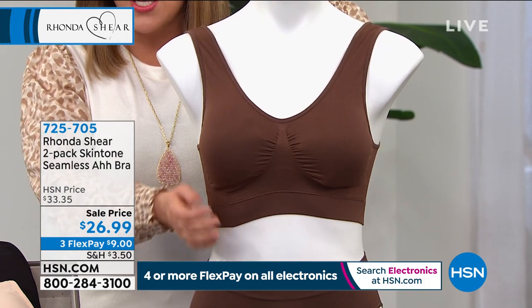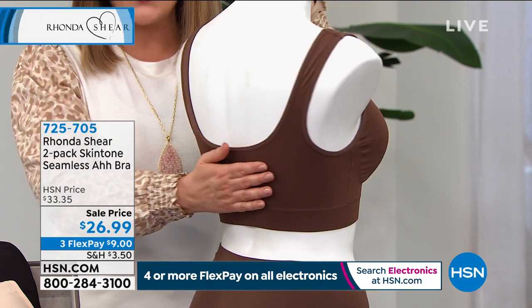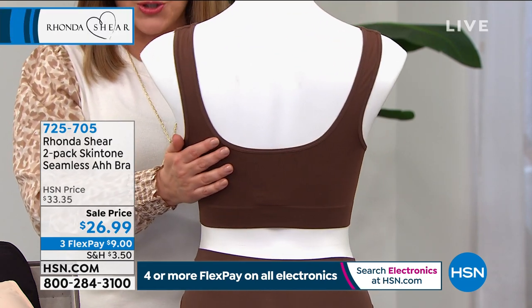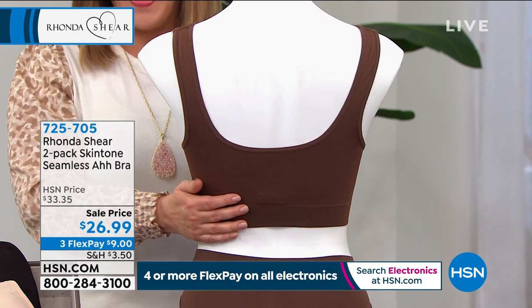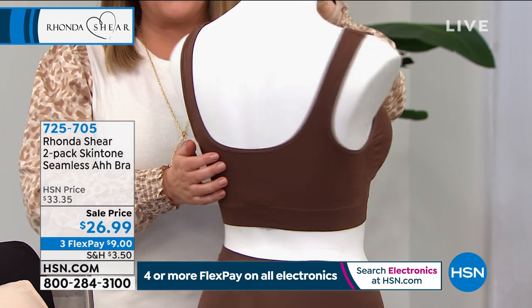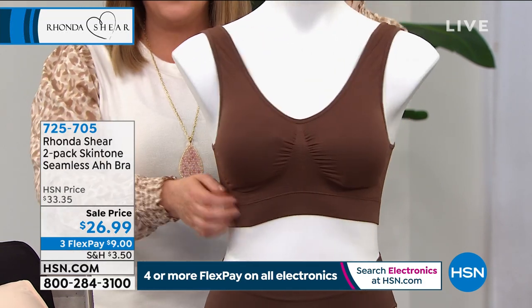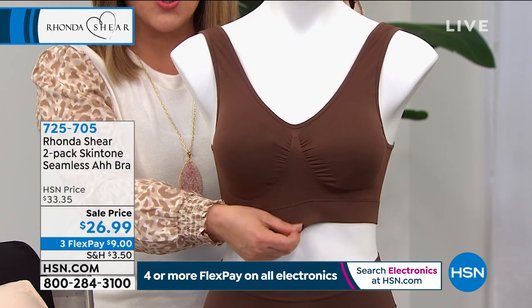Take a look at all that wonderful smoothing. If you were to find me in my personal time and ask to see my bra, I would be wearing an Ah bra, Rhonda. Any moment of the day — at the bus stop, first thing when I wake up, if I'm home — I am wearing an Ah bra because once you try, you never go back. And there's no reason. Unbelievably flattering. You do have that separation. There's nothing digging. You don't have to contort your body to put this on, and they look phenomenal under all of our garments.